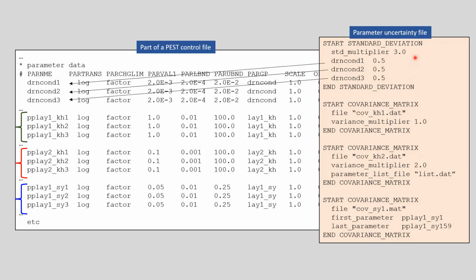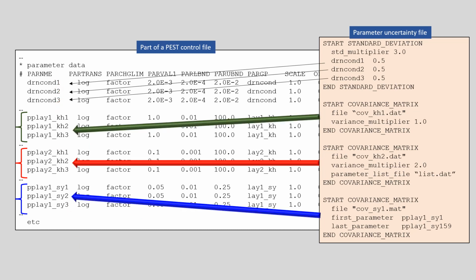In the standard deviation block, in this case, we are assigning a value of 0.5 times 3 to each one of these parameters, drncond1 to drncond3. In these covariance matrix blocks, we are assigning a covariance matrix to these groups of parameters. The covariance matrix in each case is contained within a file that is cited in the block. Construction of covariance matrices is the subject of another video.